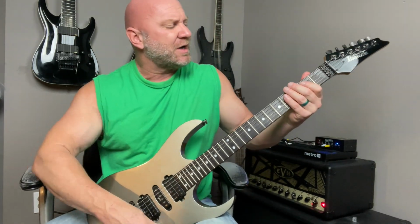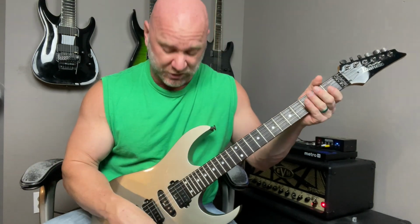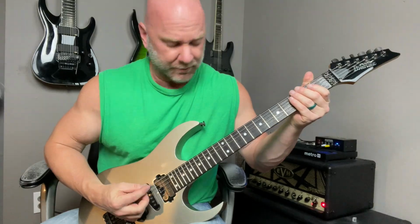So the exercise I want you to play here is going to actually have you galloping and playing some downstrokes. So we're going to mix the alternate picking with downstrokes together in the same riff. We're only going to play this on one string. So let me play this for you real quick. Watch everything that I'm doing here, because I want you to replicate this, okay? I'm going to play this kind of slow.